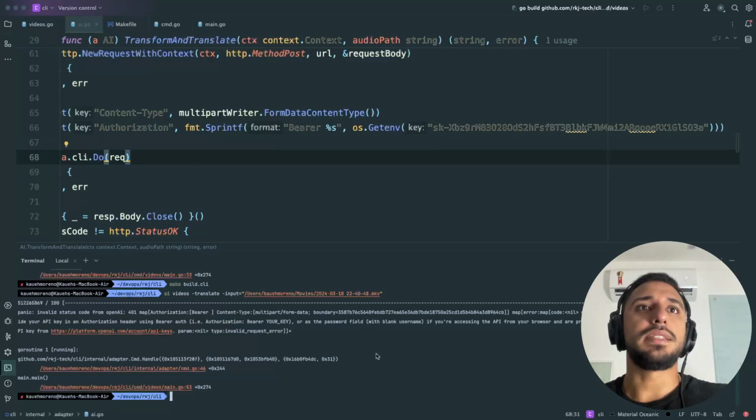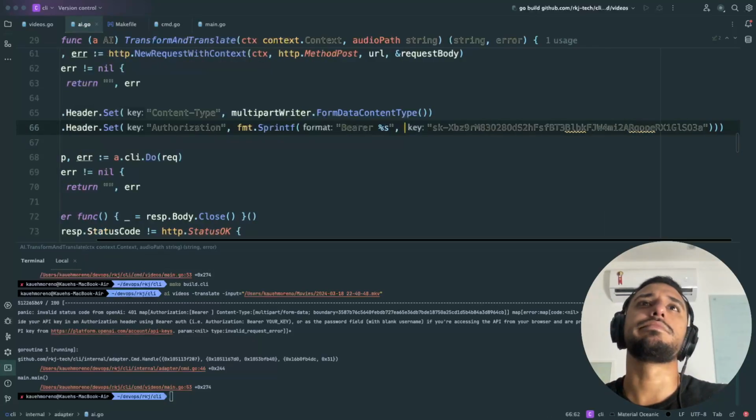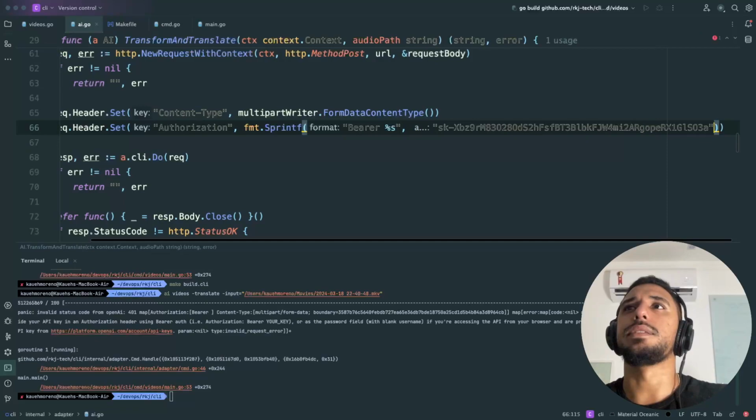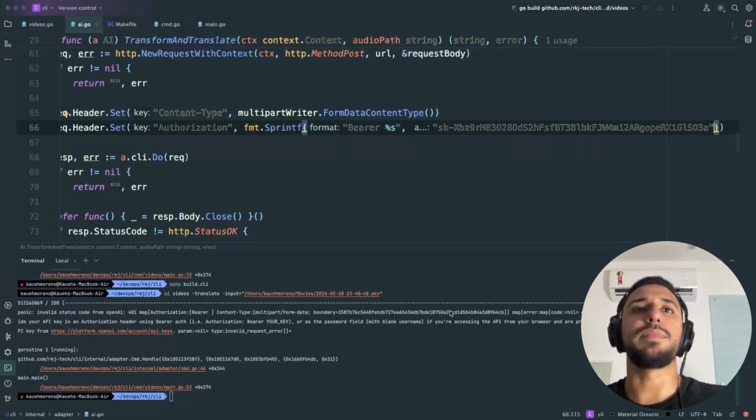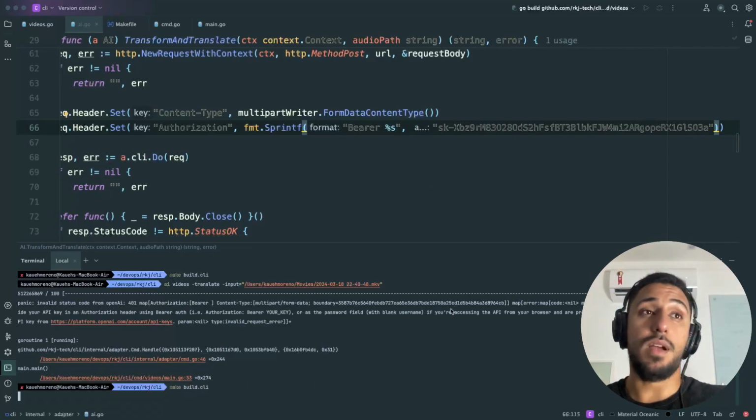That's the type of thing that does not make sense. Header, you need to provide your API key. Oh, my goodness. What's wrong with me?